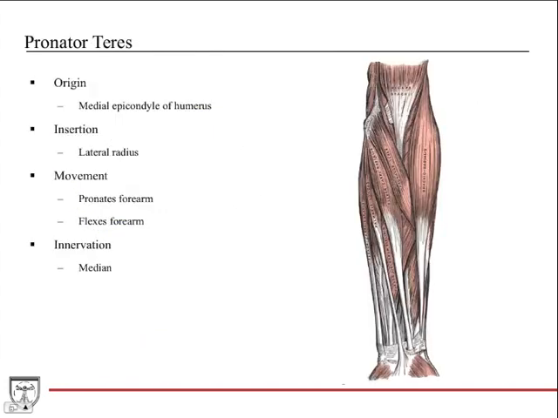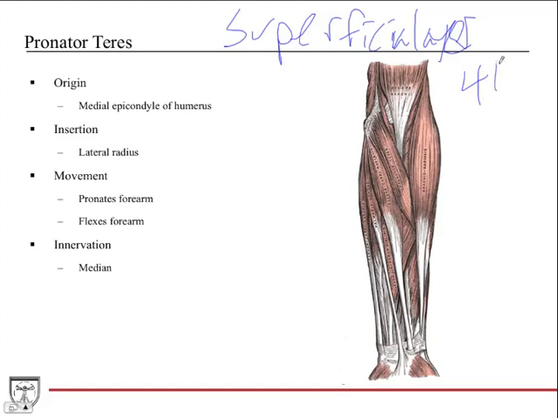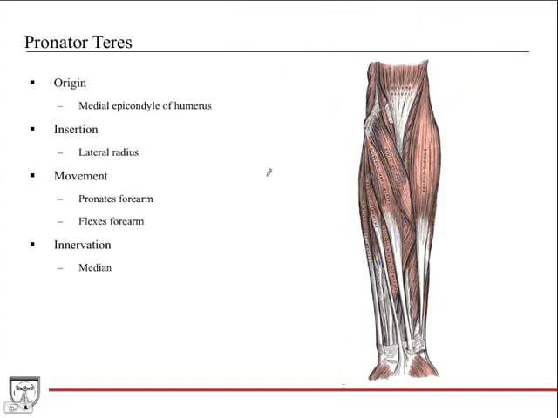All right, so now we're starting with the superficial layer here, okay? Which has 4 muscles in it, okay? And we'll show that right here. So these are your 4 muscles right here, okay? Pronator Teres, Flexor Carpi Radialis, Palmaris Longus, and then Flexor Carpi Ulnaris. Some people will remember it as PFPF. That's one way you can remember it. So we'll start with Pronator Teres.